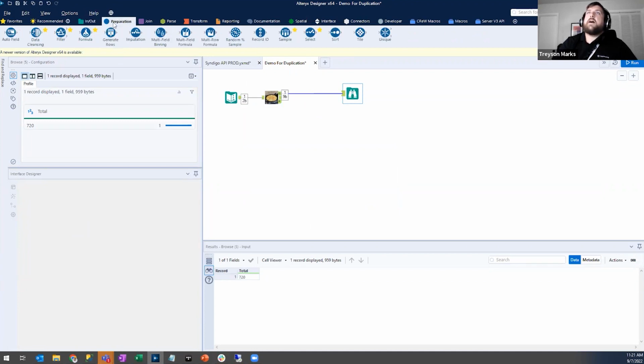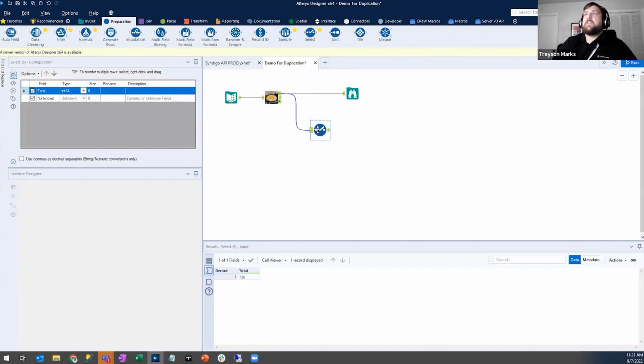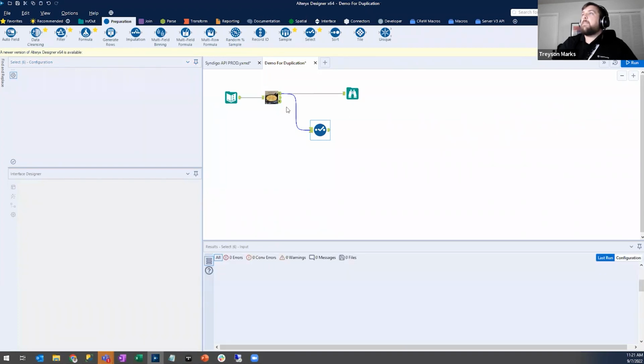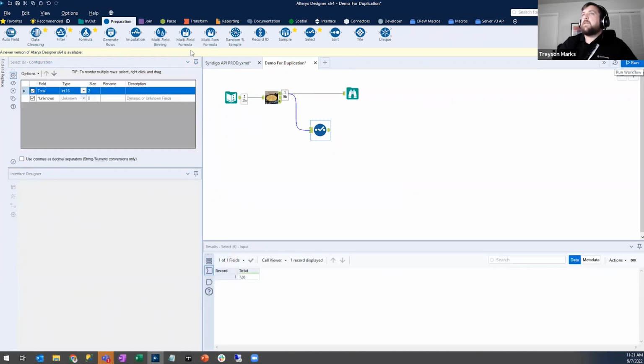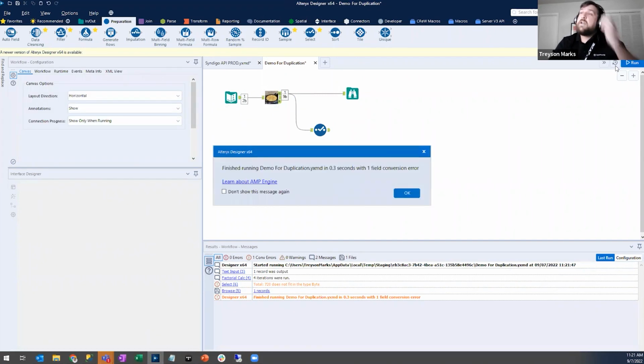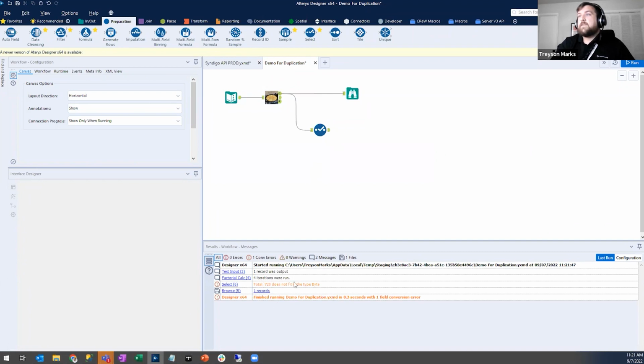Let's say this is some order number and this first number means something. If I tried to change this to int 16, int 16 might work, I'm sorry. So let's say I want to change it to a byte, because this number isn't going to fit in there. Sometimes you'll try to change your data types and it won't work out for you. So I start getting this conversion error: 720 does not fit into type byte.